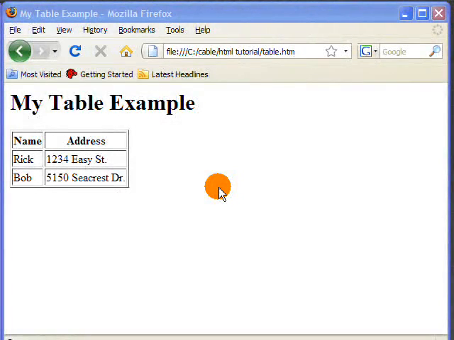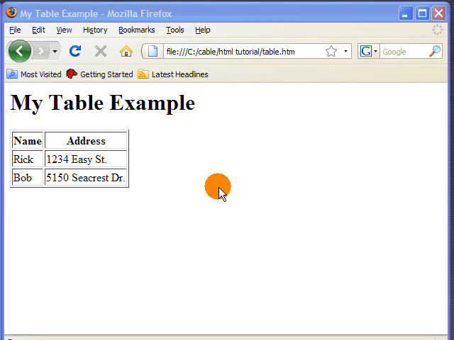In today's tutorial, we're going to be talking about the HTML table. I thought it important this time to actually show you what a table looks like when the browser is displaying it before we actually build it, so that you can visualize as we're doing the code what it's going to look like when we get it done.